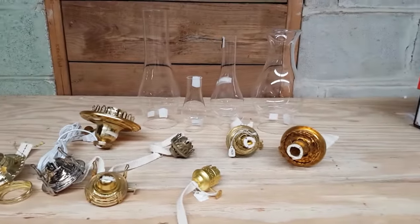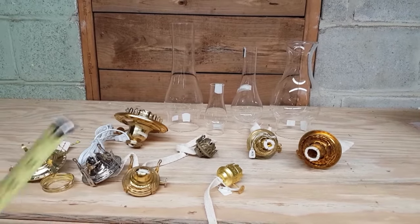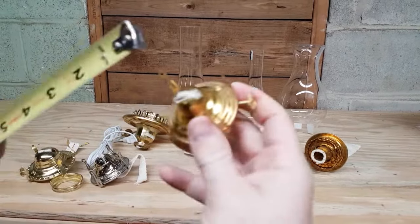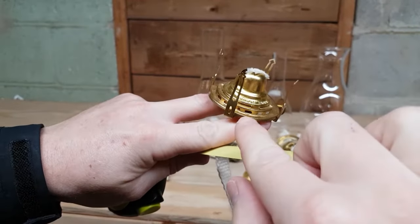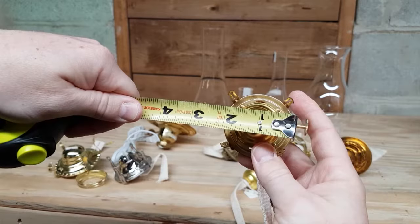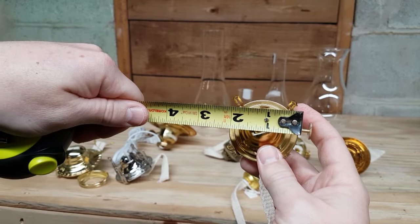To determine the type of chimney you need, just measure the top of the burner. The chimney is going to set on this plate right here. If you measure that space, you'll roughly know the size chimney that will fit.